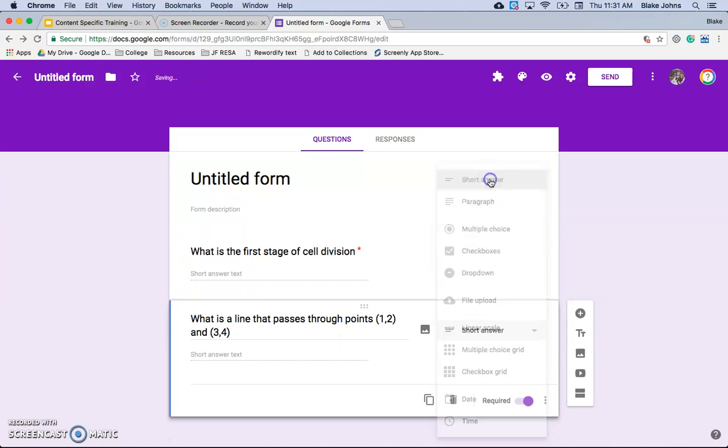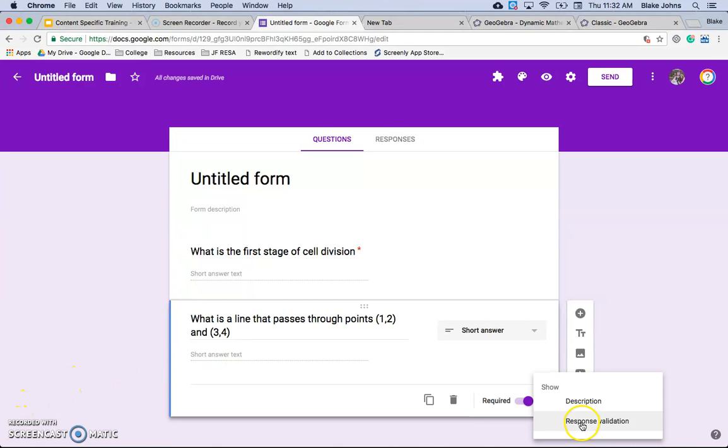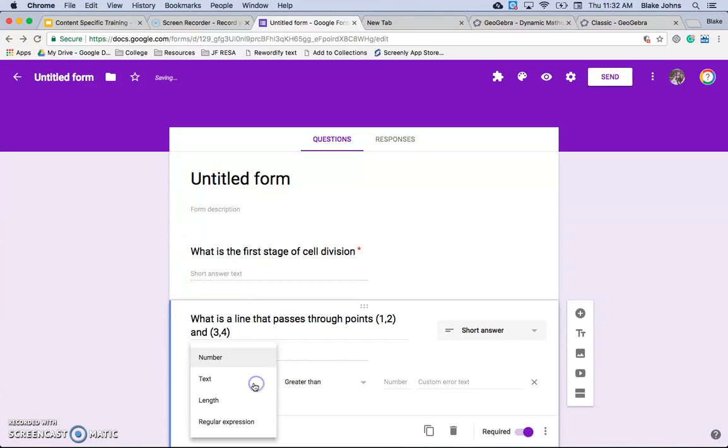Again, make it short answer. And then, response validation. It's going to be text, contains, and since it's a line, I want to do it in terms of y equals x plus 1 is the answer.